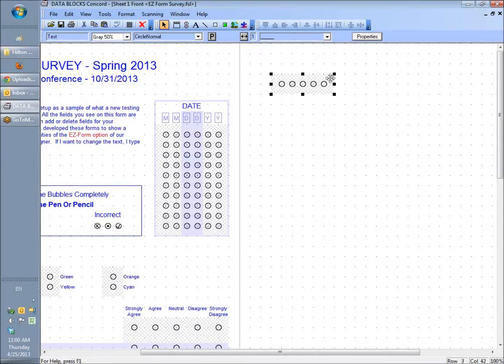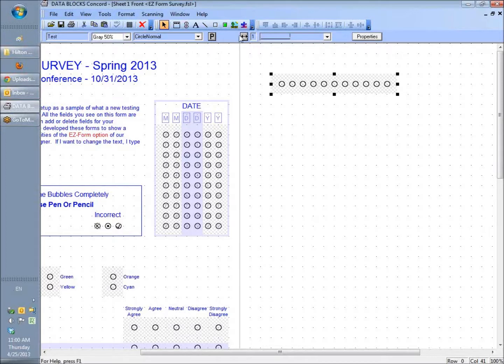So if I want to add more blank bubbles to the right of this, I just add more underscore characters. That is the uppercase of the key just to the left of the plus equals, in case you're not familiar with that underscore. Hold down the shift key, press that key, and I get more bubbles to the right.